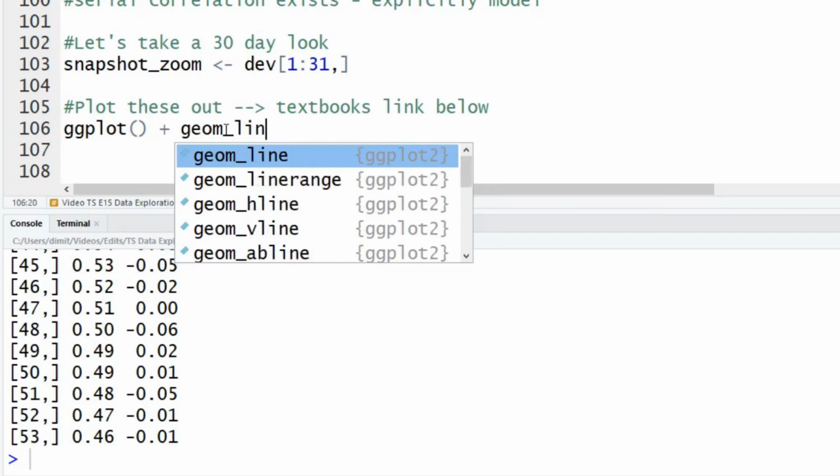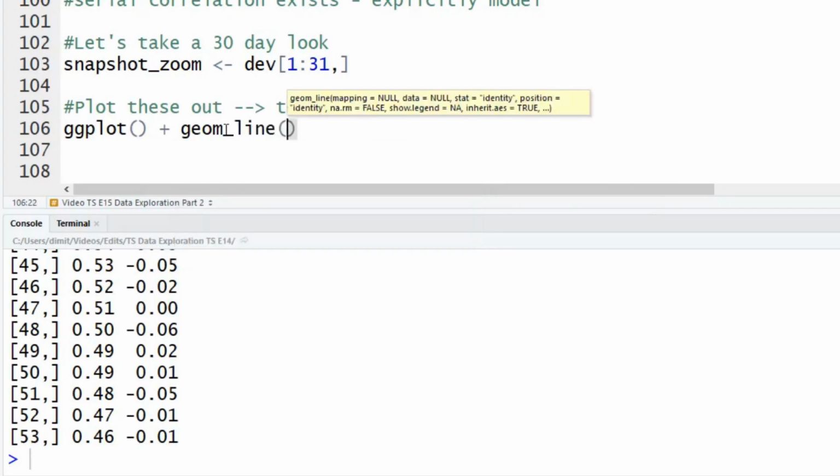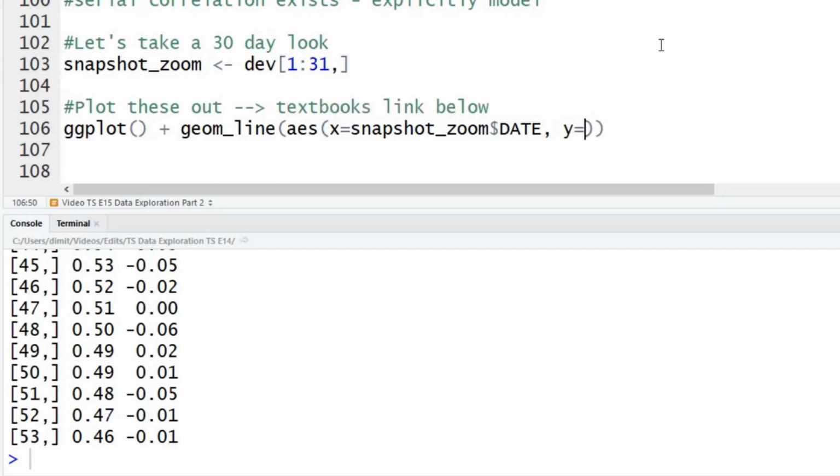We want a line chart, and we want the aes to be, okay, so our x is going to be Snapshot Zoom, and we're going to use the date. And then for y, we're going to do Snapshot Zoom, and we're going to do tmin. That's what we're trying to plot here.